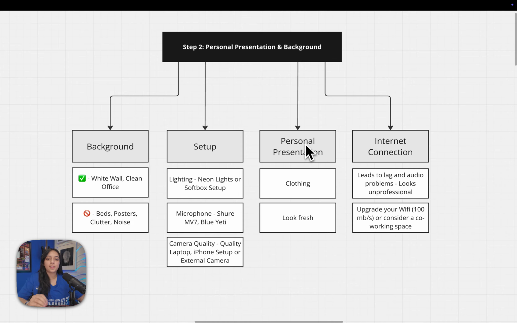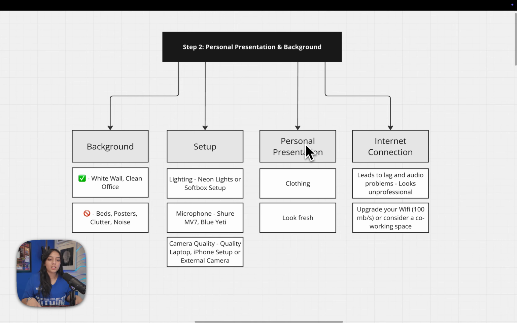The way you dress and take care of yourself gives your prospect an insight on how you actually run your business. You cannot look like you just woke up and rolled out of bed to discuss whatever it is you're selling. You want to make sure that you're showered, you look fresh, you're well dressed, and this first impression matters a lot. And there's a study that says within the first 7 seconds, the prospect is already subconsciously deciding whether or not they want to work with you.